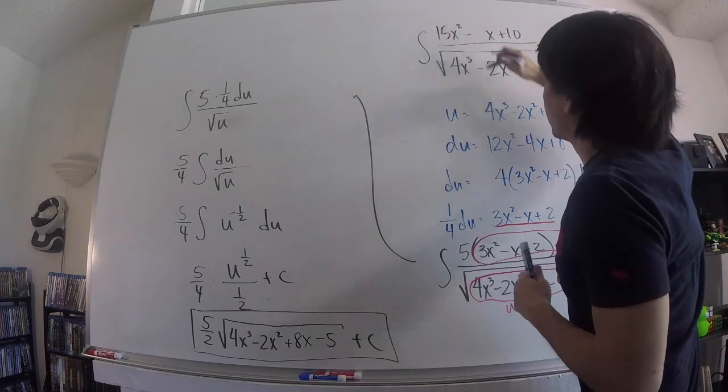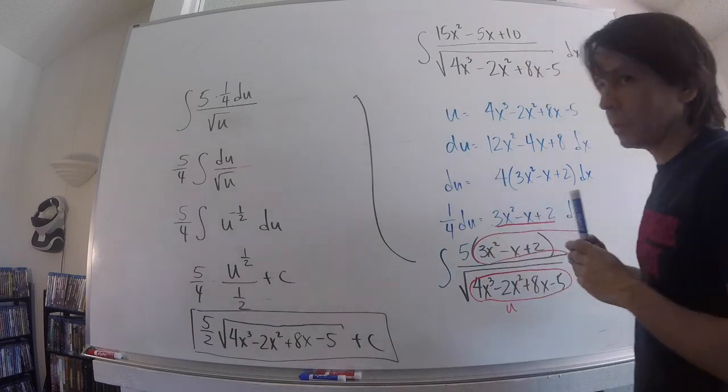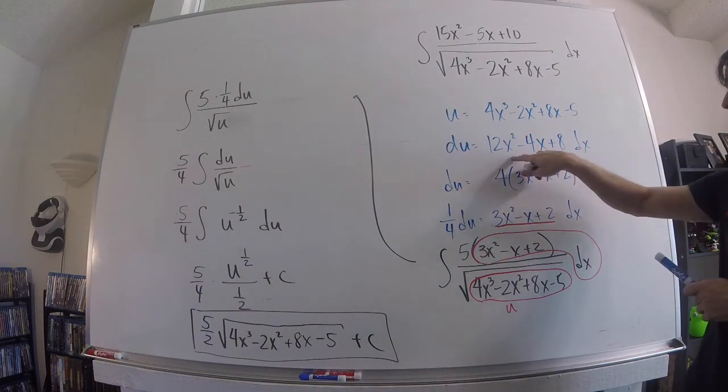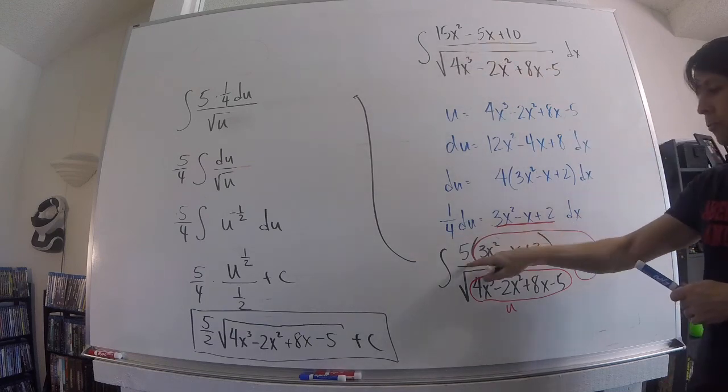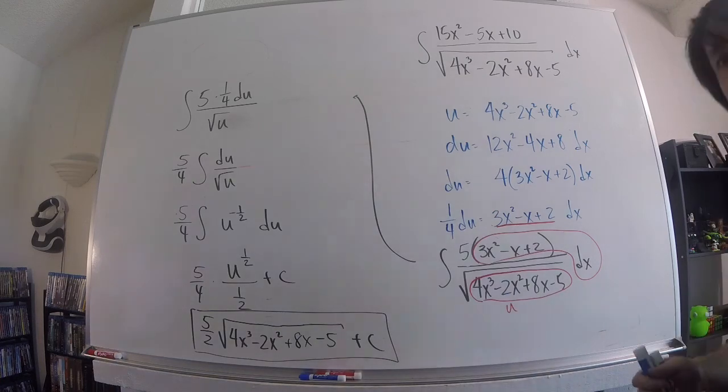All right. Anyway, you'll see one like that on the homework, where you have to factor out and get creative with your factoring. Like I had to, that top, I had to factor out a 5 first to see that 3x squared minus x plus 2. All right, I got more examples.